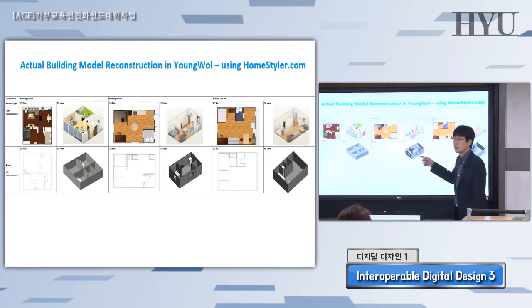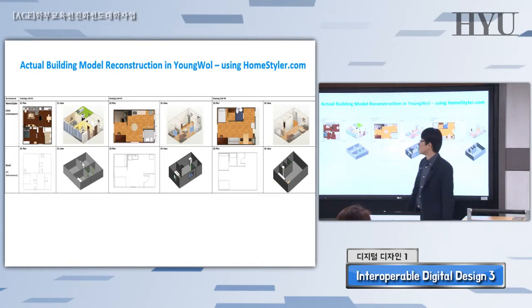Of course, there are some things missing. If an object is defined in homestyler.com but there is no such object in Revit, that object can be missing. That's a current problem or limitation.